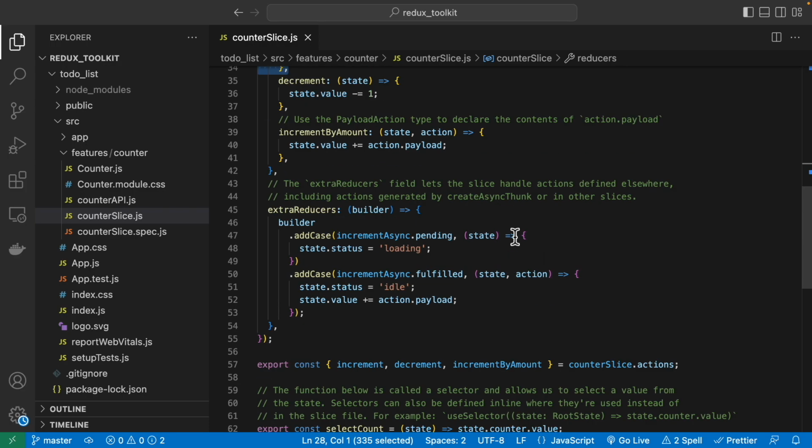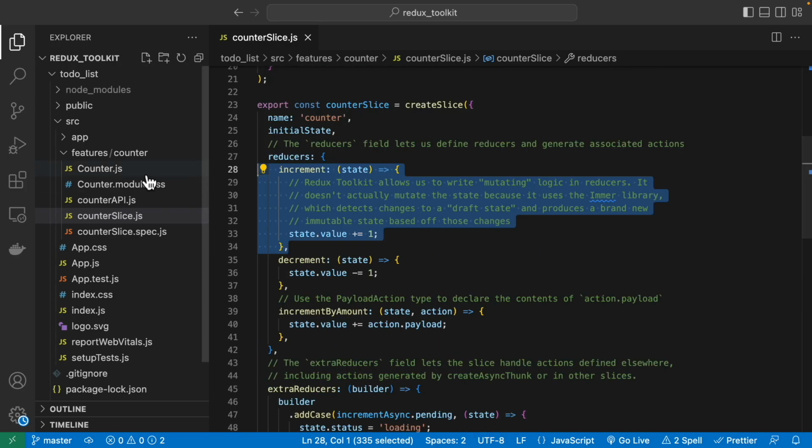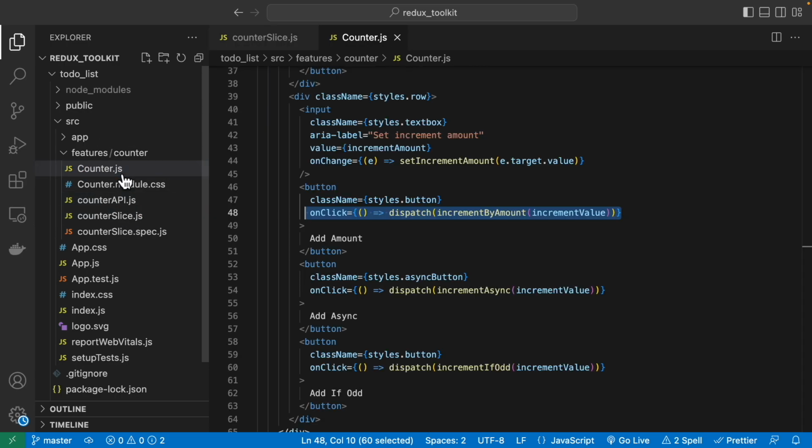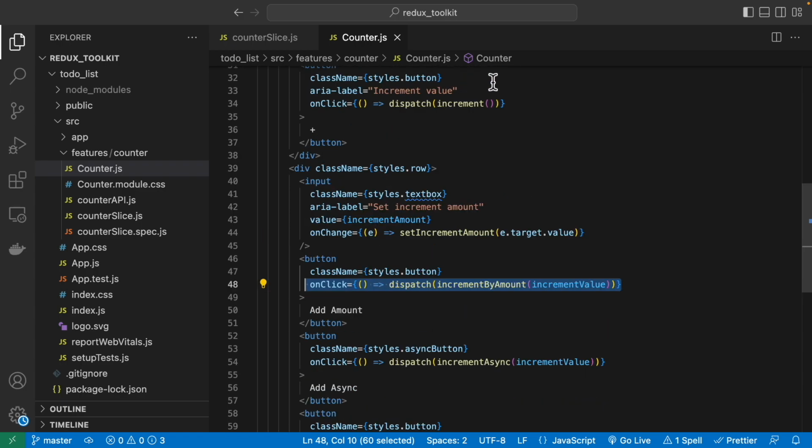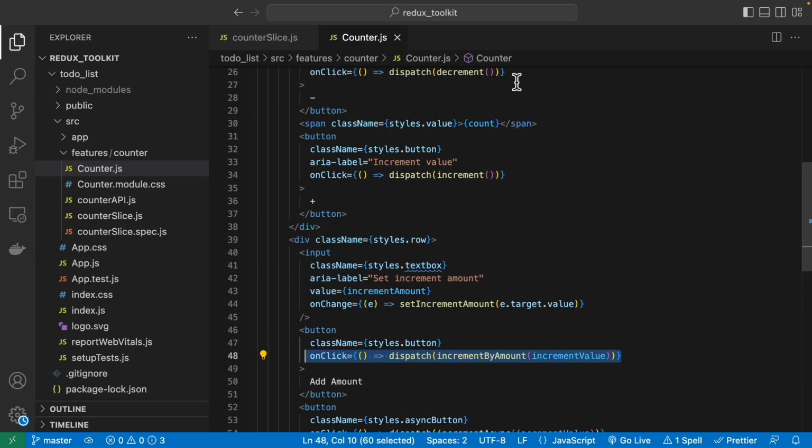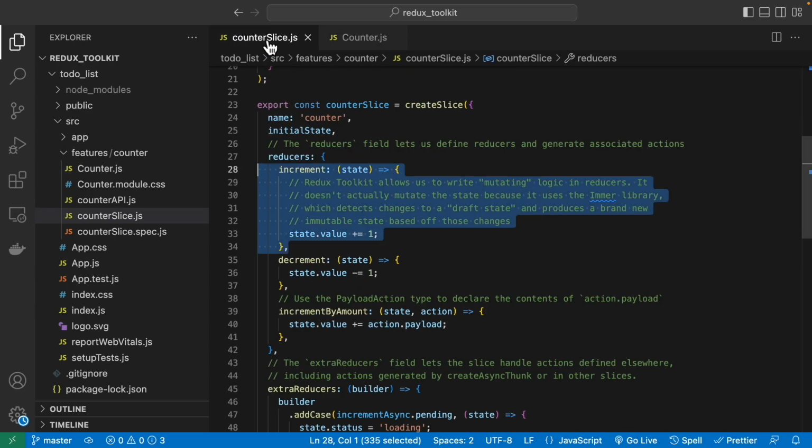I think you kind of see the flow now. So again, back in counter.js, we dispatched increment by amount, or just, where's the regular increment? Okay, so here, on click, dispatch increment, and the counter slice file processes that for us, and it updates the state.